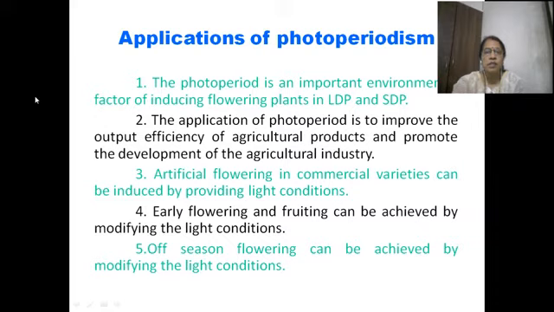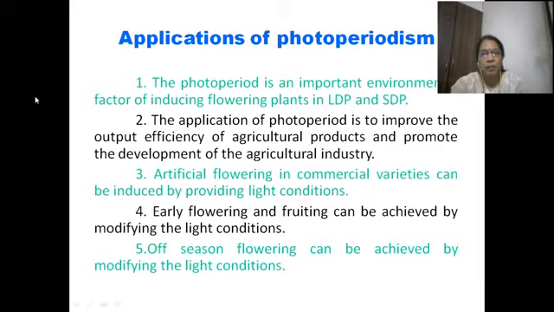Now first we will study the applications of photoperiodism, which we have studied in the previous part, in which I told you that photoperiod is the amount of light taken up by the plants for induction of flowering. It is called photoperiodism. This is very important because without this photoperiod the plant is not able to flower or does not reach the flowering stage or reproductive stage. Therefore photoperiodism, that is the amount of light, is essential for the plant to flower.